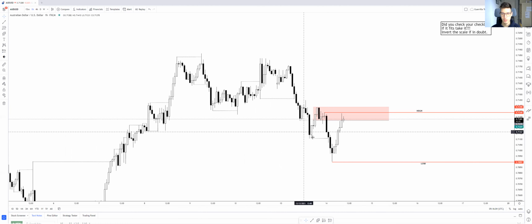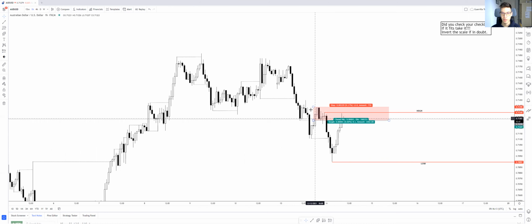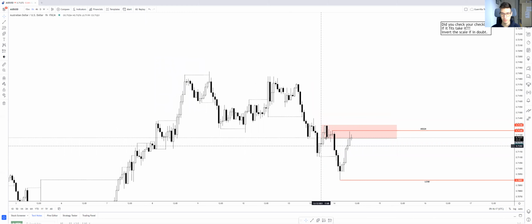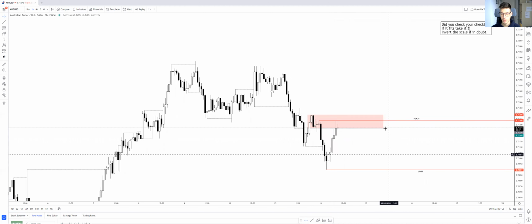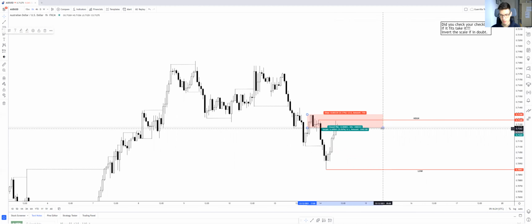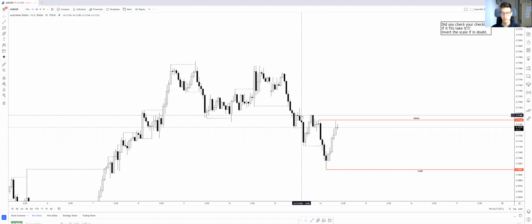I saw these two wicks, but they didn't concern me because I saw this large momentum and the price is trending to a downside. There is strength to a downside, and the Aussie likes to trend correctively, so it fit my plan, and I took this short trade and got stopped out right here. So yeah, this was a 1% loss, but was a very good trade.